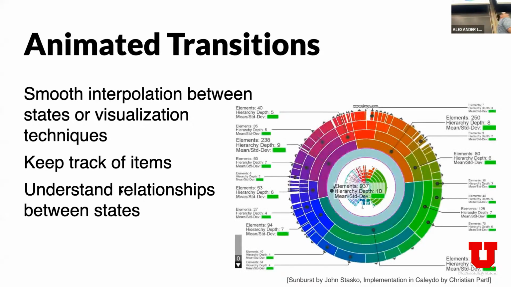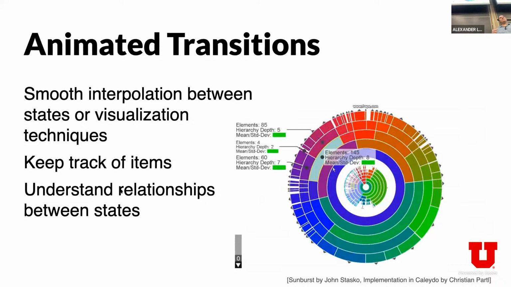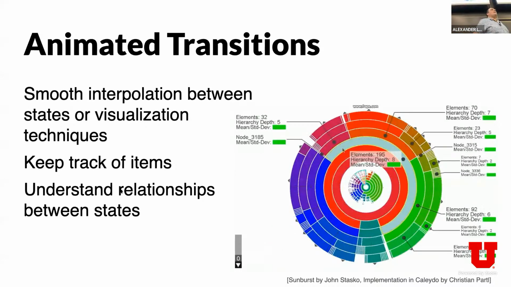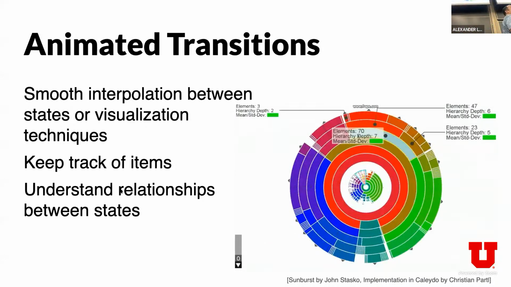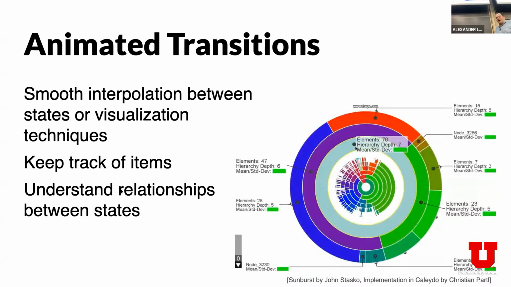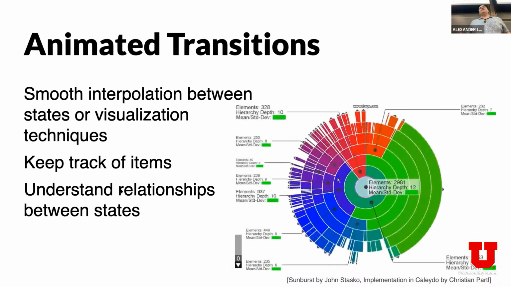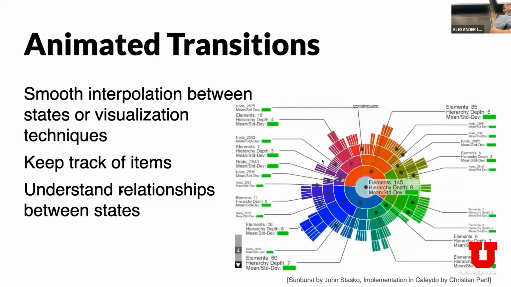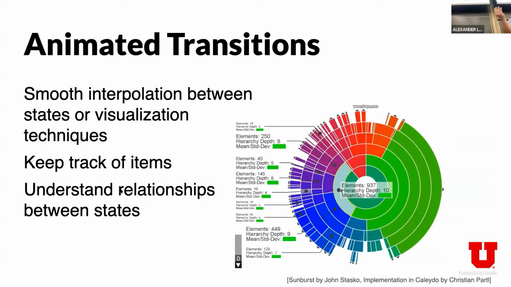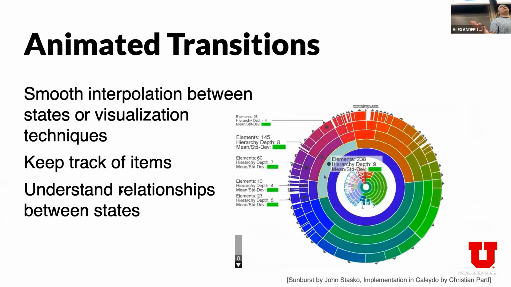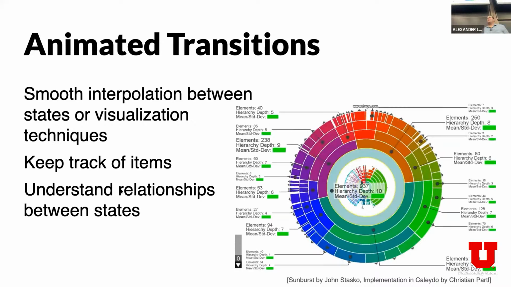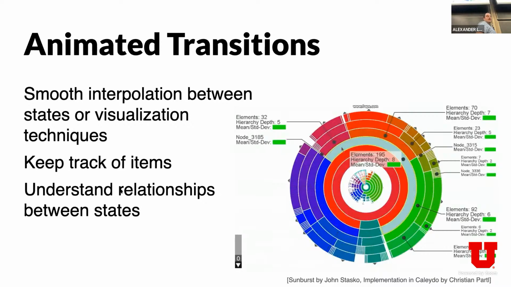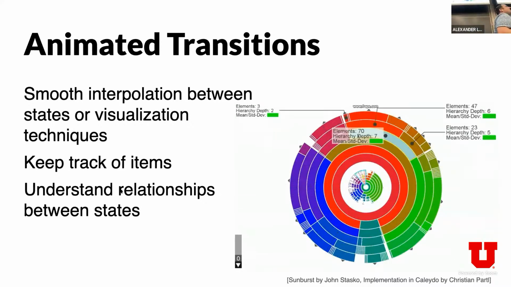Animated transitions: like most of these techniques that you just saw, like the table, for example, if you remember, there was animation. It didn't just disappear and reappear, but instead it had a smooth interpolation between the different data points. The idea of smooth interpolation is that it makes it possible for people to track what's going on. So if you change an axis in a scatter plot, or move your points in the scatter plot, you get a sense of what was where before and where it went. That helps you keep track of items. It helps you understand the relationship between states.